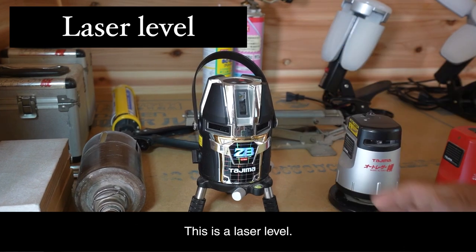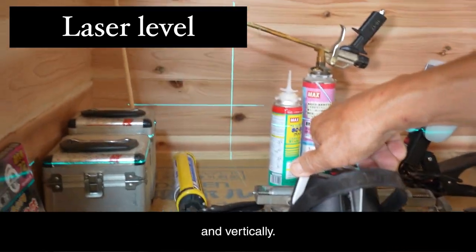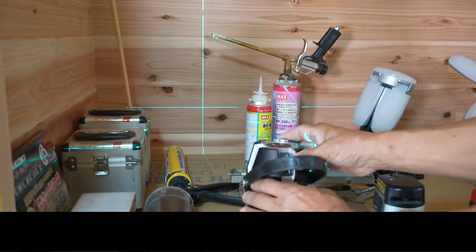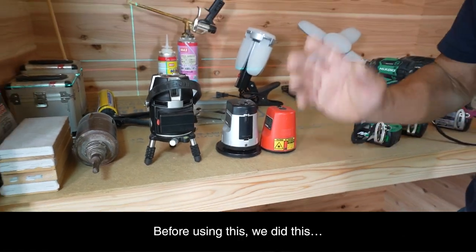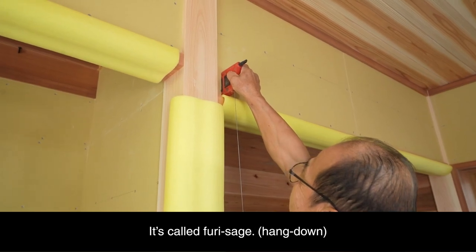This is a laser level. It can measure horizontally and vertically. My work has become a lot easier since this was released. Before using this, we did this. It's called furisage.